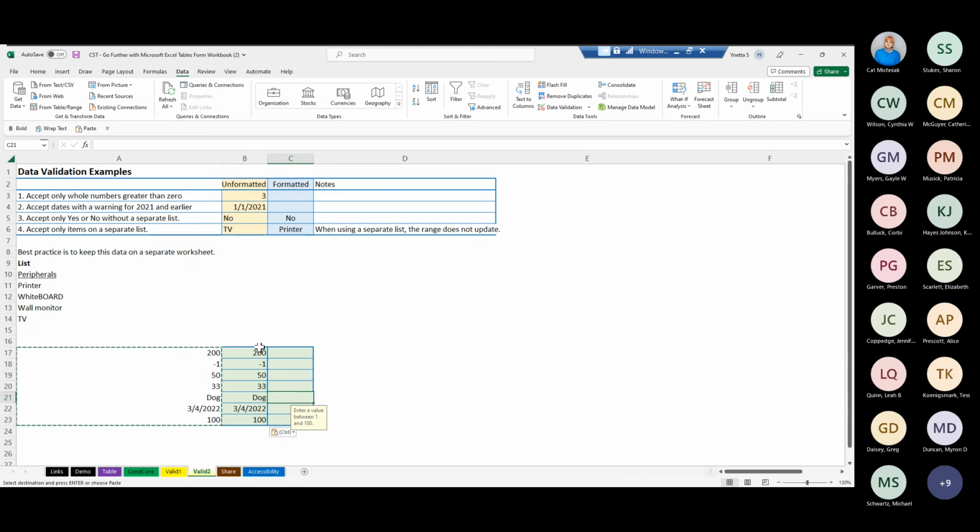Okay. Now what I can do while this is highlighted, I want to circle invalid data. I want to see if I have anything in here that is invalid. Do you see this drop down arrow here for data validation? We're going to click on it and we're going to go to circle invalid. And do you see how it is going to go ahead and circle every error setting that was set, even if it had a warning or informational to it? It does not matter what you did to override it. If it's not set to meet the data validation, it is going to be circled.